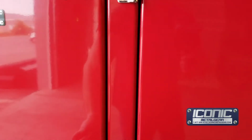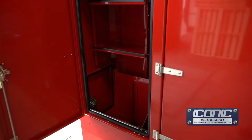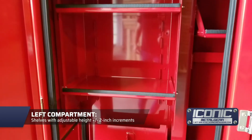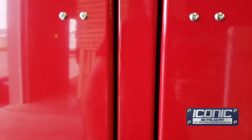And let's go on the inside of this one. I'll show you what this side has here. Got two adjustable shelves. Every 2 inches you can move them up and down, and that's above that bottom drawer there. Lots of storage for miscellaneous things. Never have enough storage for the truck.